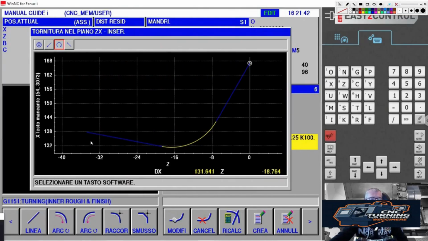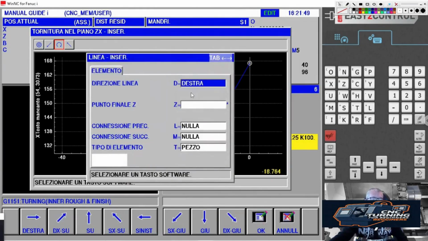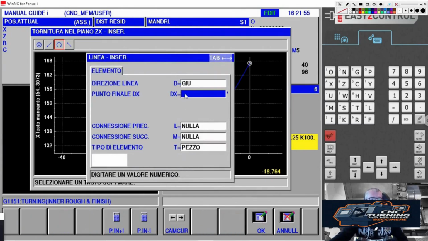Okay, now what do I do? Remember the manual guide that requires a line going downwards up to my rough draft? If I remember correctly, I had said that the rough draft was 128, in case put something less. 127, which is not wrong.